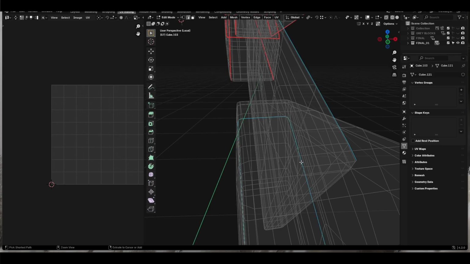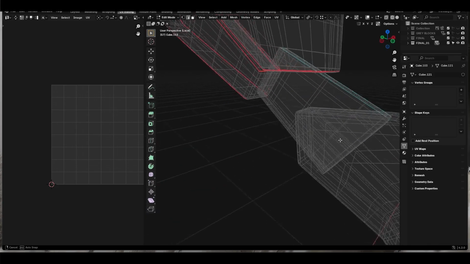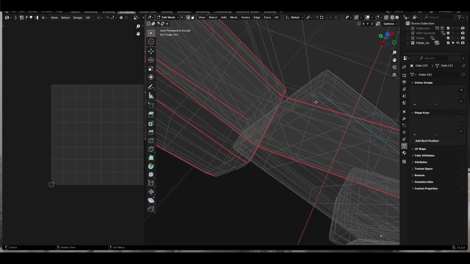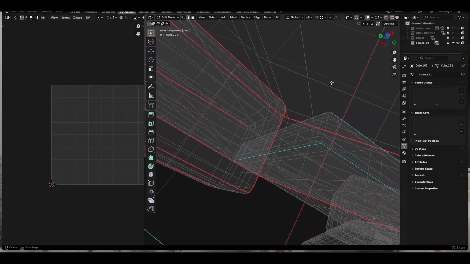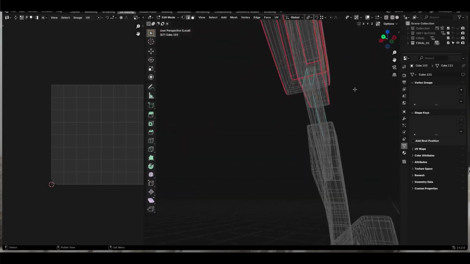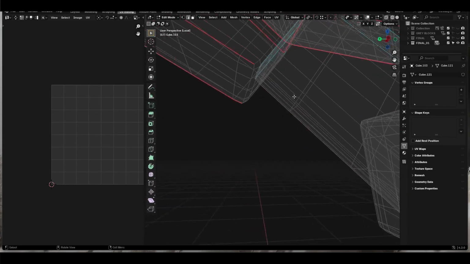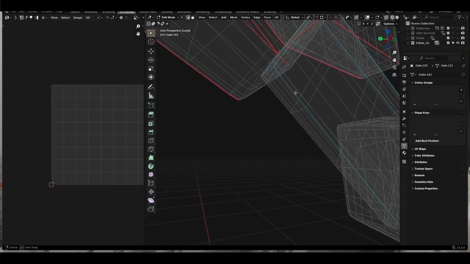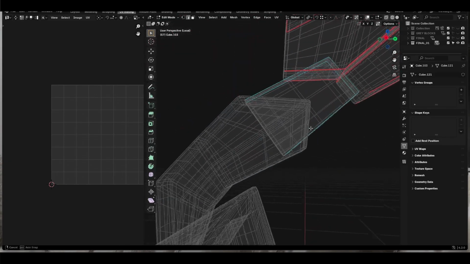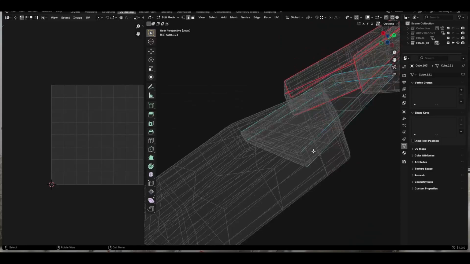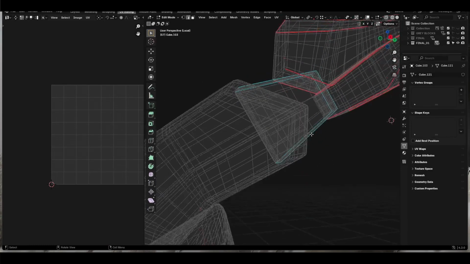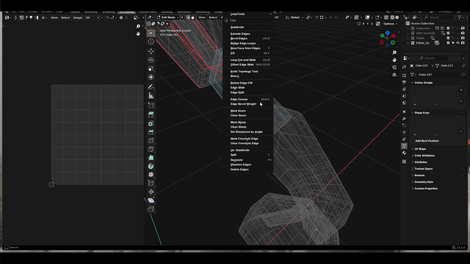So we want to make sure that we're selecting the correct edge. Yeah, we kind of did great over here. Oh yeah, that's cool. Right click and mark seam.